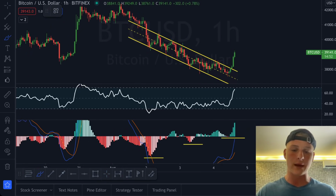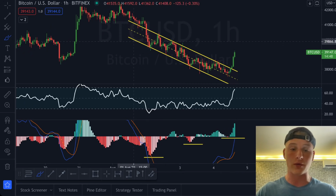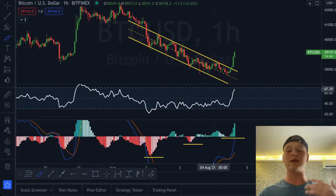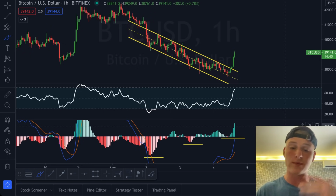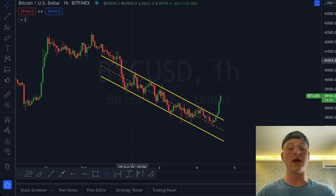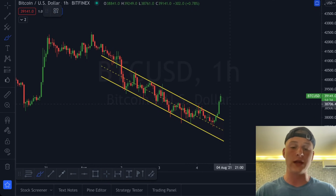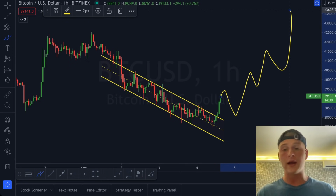We were already seeing in the MACD that we were forming higher lows each and every time, together with lower lows in the price action, signifying that the sellers were getting pretty exhausted in the market. That was the main reason why Bitcoin was moving up from there. RSI was giving us some bullish divergence as well, but right now, since breaking the downtrend, I do expect to see Bitcoin maybe climb back once again with an upward sloping structure towards higher levels.